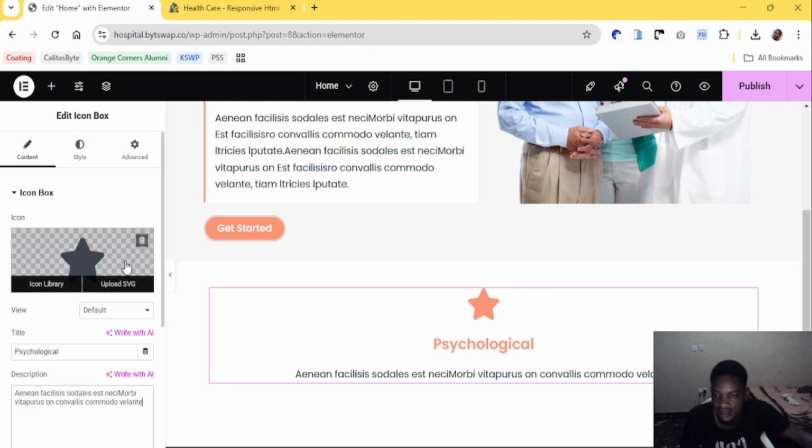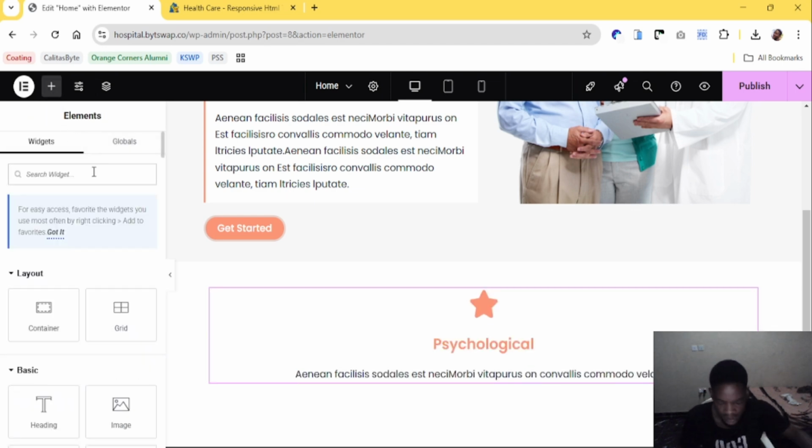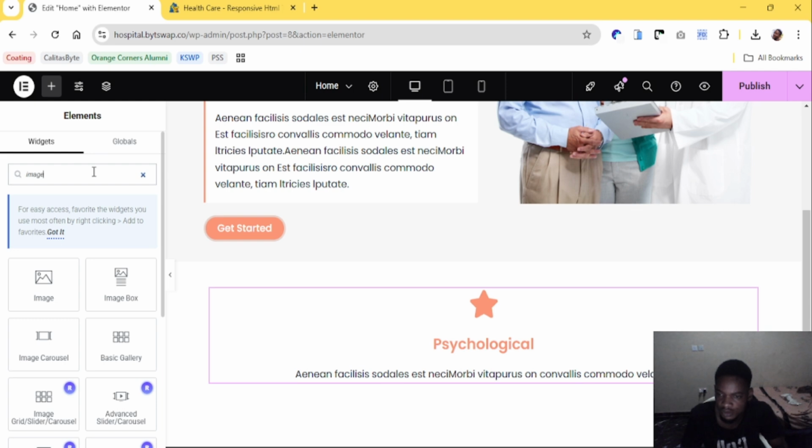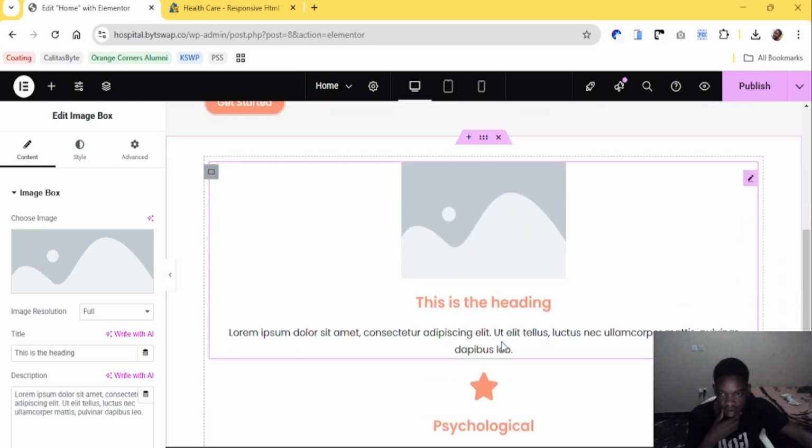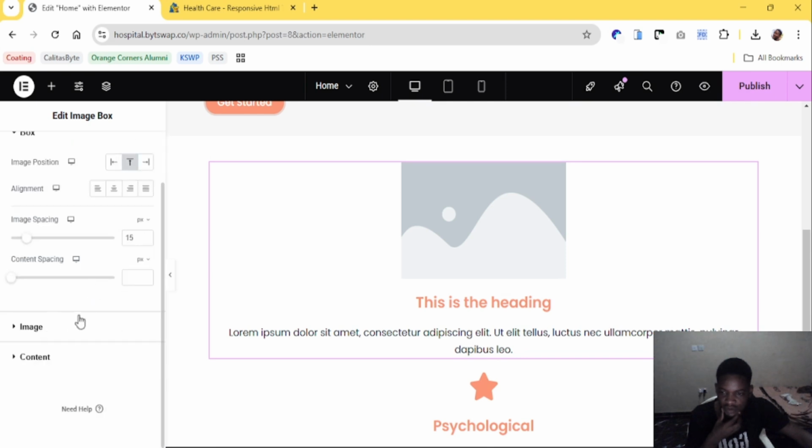Now this icon, unfortunately we can't use images. Let me see, there should be something, image box, there should be a, good, very good. Now let me see if we can customize this image.